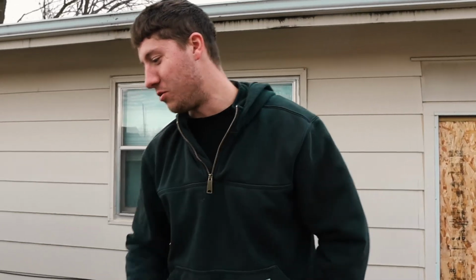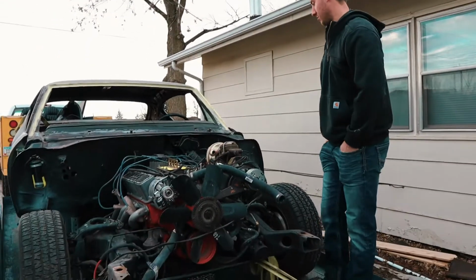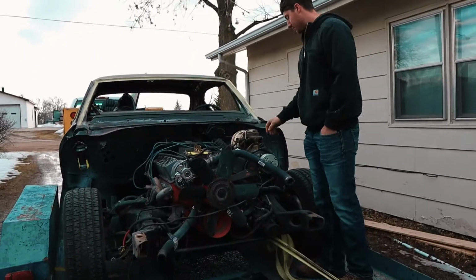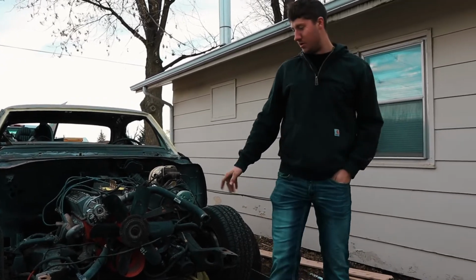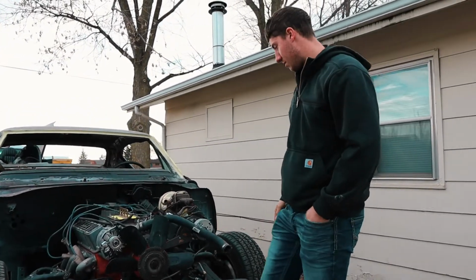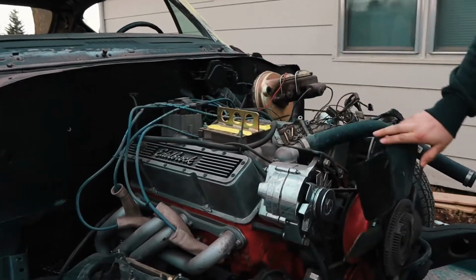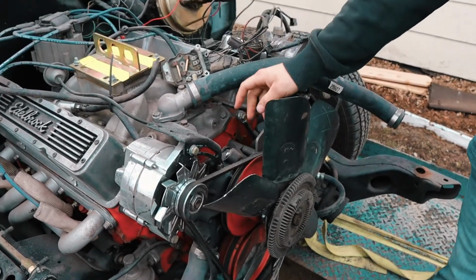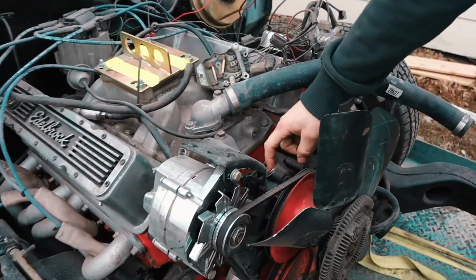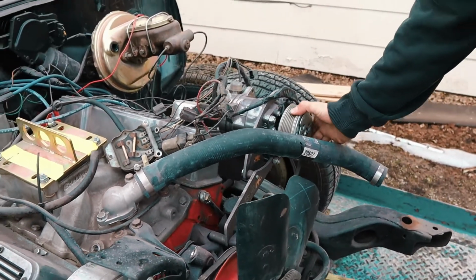So we're back home now. I guess we got an engine lift plate for free, which is nice because we never have enough of those. But what I can just see from what's new, what's not new, and I don't know, he gave us kind of a rundown. I'll give you guys a rundown. Alternator's not old. It's pretty new. The fan is new. It still has the lettering on it. New clutch fan. You can obviously tell the water pump's not that old because it's got a chrome little cap still on it. Came with an air conditioning kit.